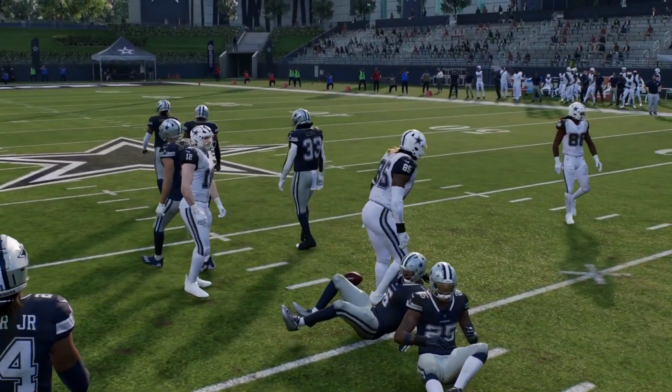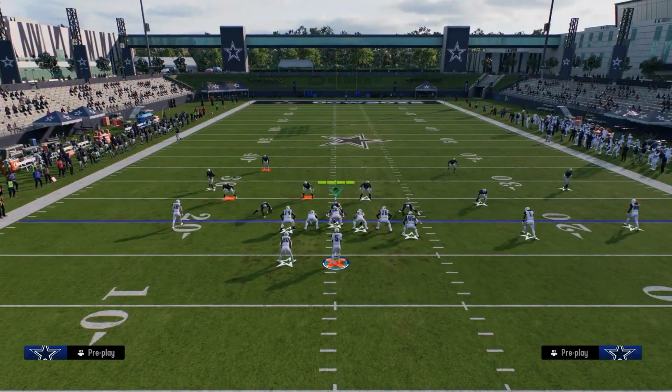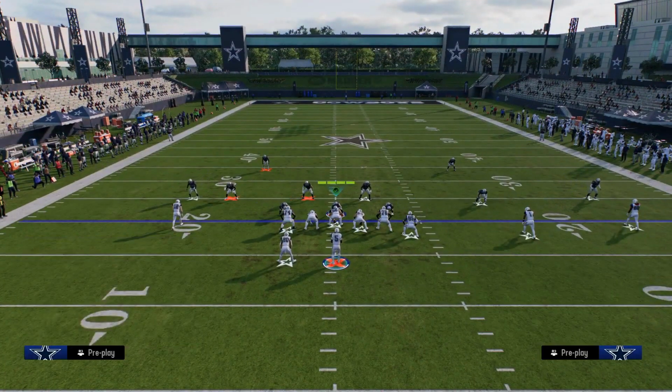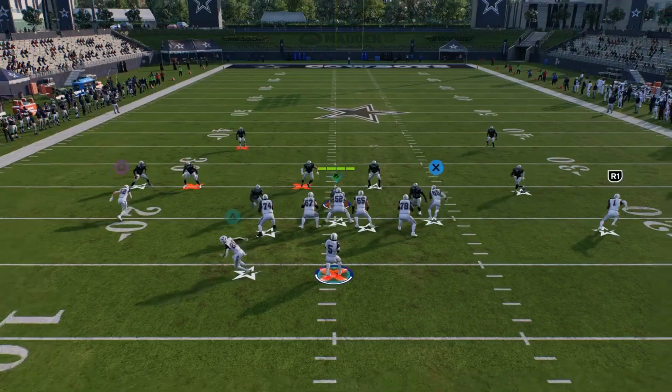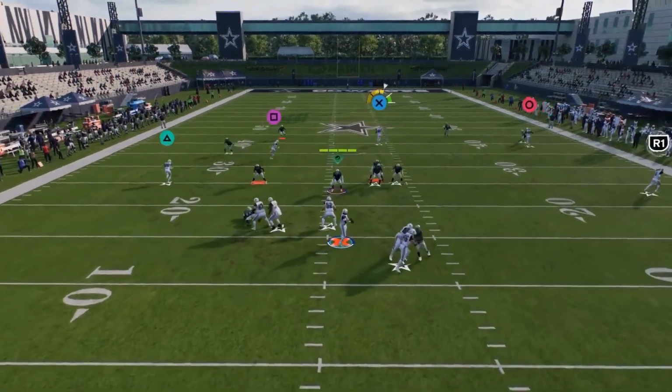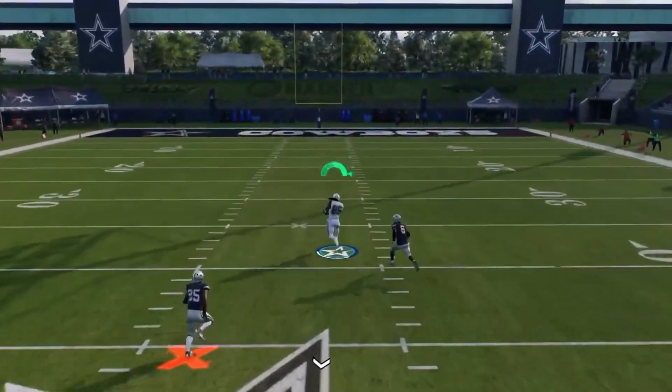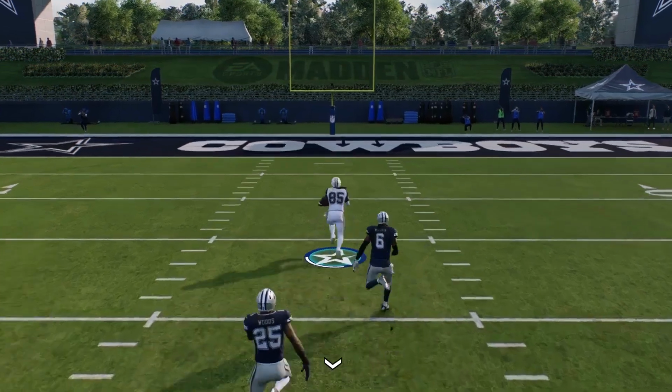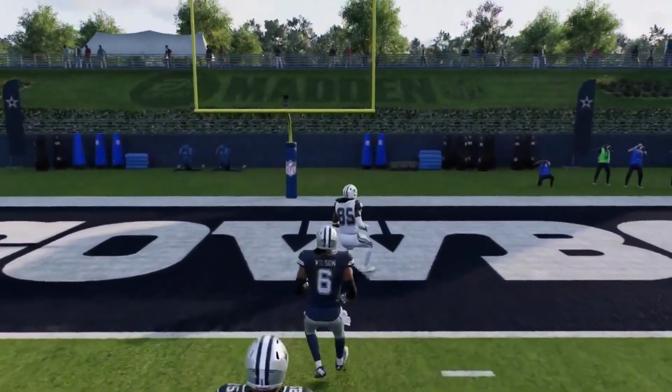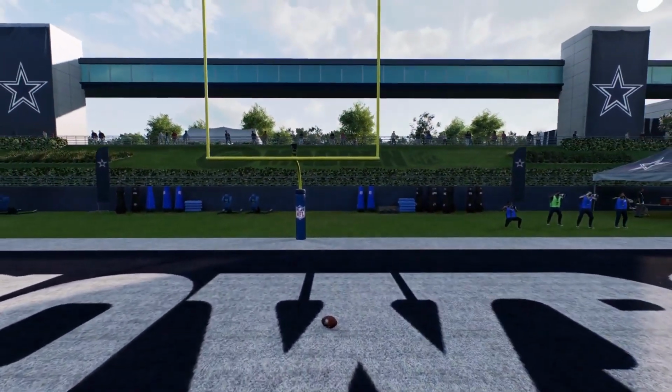The tight end seam streak's also really good if they are in cover 2. So cover 2, the way it plays this year is these halves, they get super, super wide. So you're just going to throw this straight up the seam, straight up the crease, and it's going to be a really nice route to be able to attack.